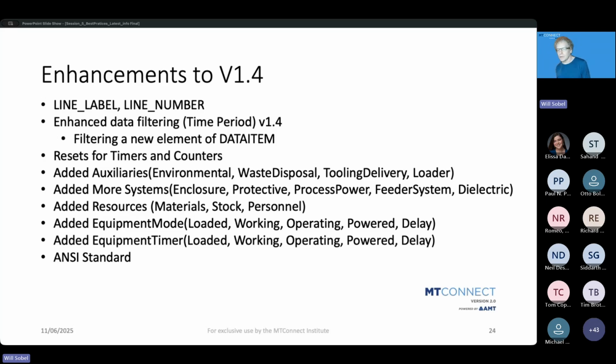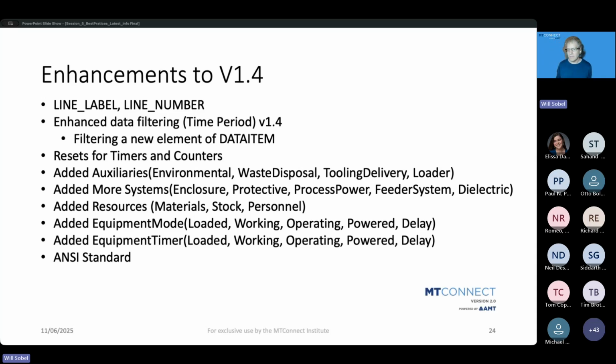Let's say your waste disposal system went out. We don't need to shut down the entire machine. Maybe we could still run. So auxiliaries are things like even environmental sensors and things along that line, that would tell us about things that were connected to the machine, but maybe not key to the function. In other words, if they faulted, the machine may still be okay. Depends.